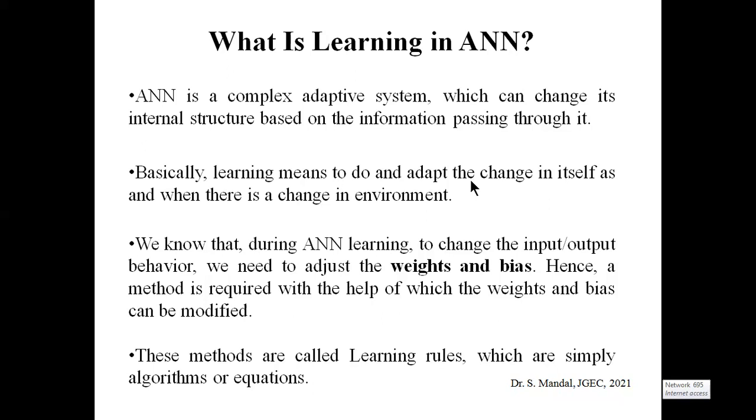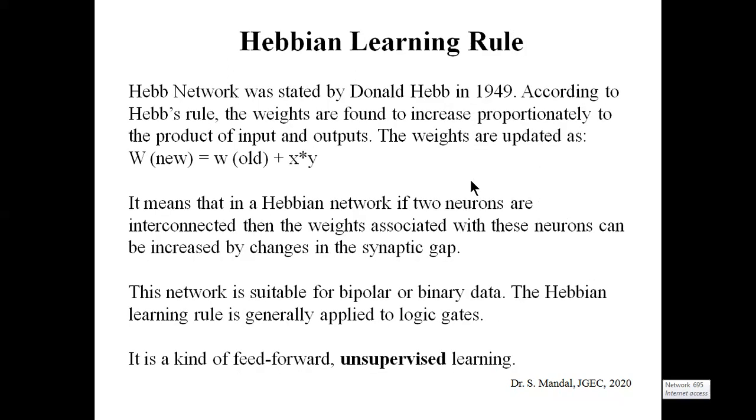Okay, so here basically we focus only on two important learning techniques, that is called Hebbian learning and Perceptron learning. Basically, these are two very old learning techniques which were proposed around 1950 or 1960. But these two techniques are basically the foundation of the more complicated learning techniques or algorithms. So we need to understand these two techniques first, then we should go to the other learning techniques after that. Okay, so coming to the next topic, that is the Hebbian learning rule.